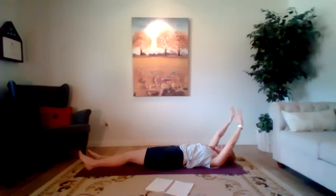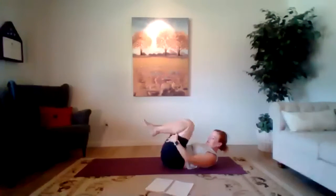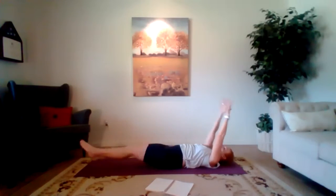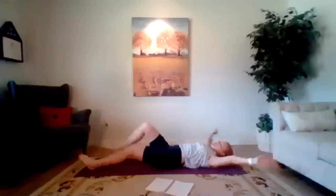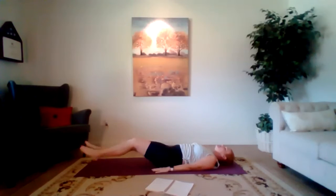Inhale, stretch those arms, those legs long. As you exhale, bring those knees into the chest. Again, inhale, stretch and reach. Exhale, knees to the chest. Beautiful. From here, let those legs get long.